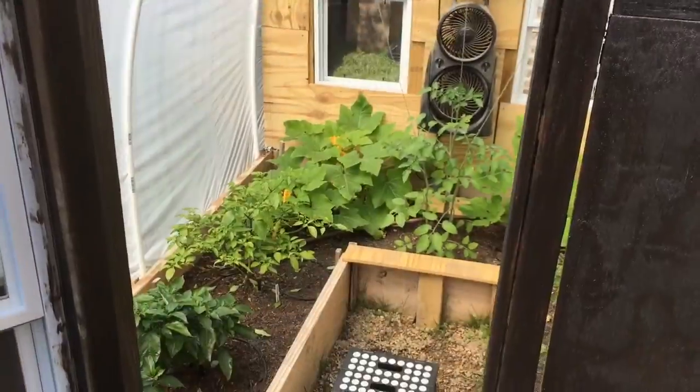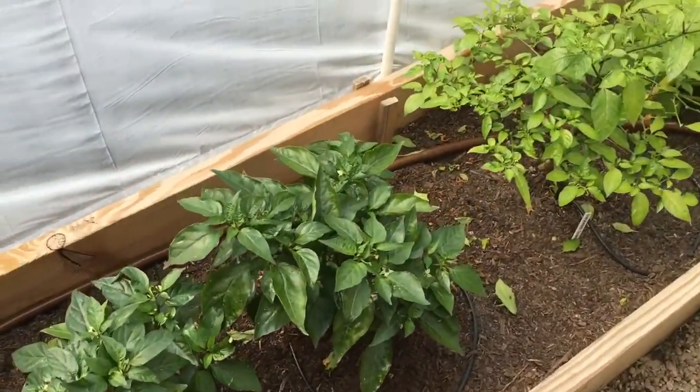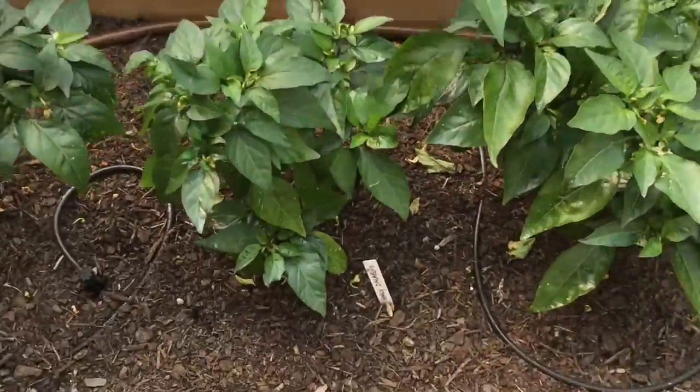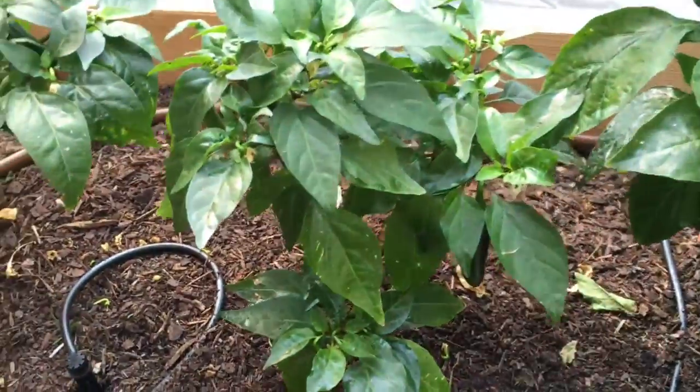And I guess we'll take you inside the greenhouse real quick. All right, let's go in. I got myself a little stool so I can relax in here. Still have the early jalapeno peppers. Guys, the aphids have gone crazy.